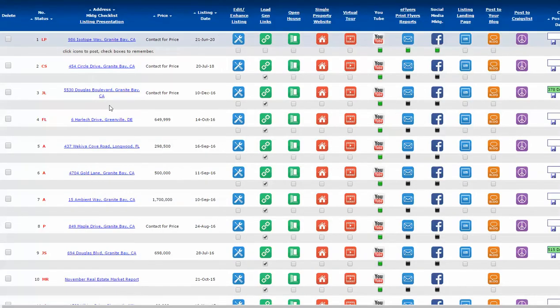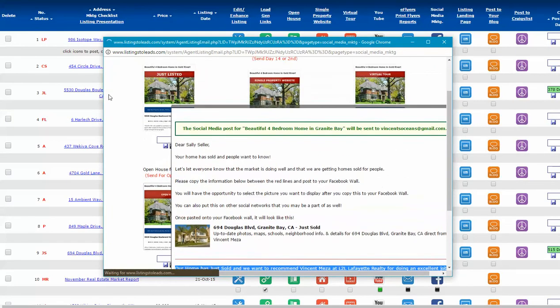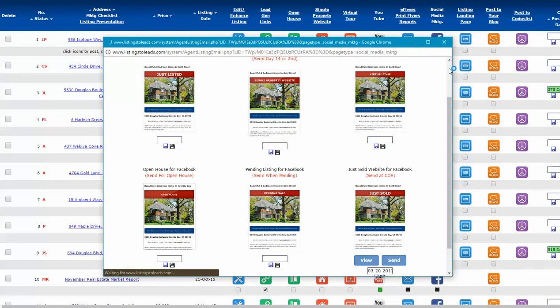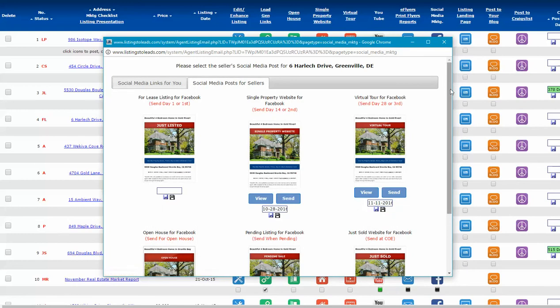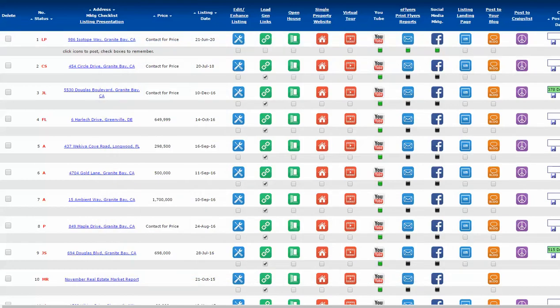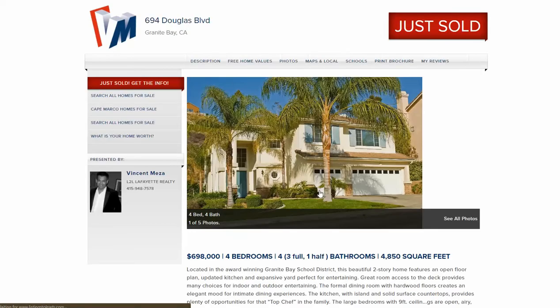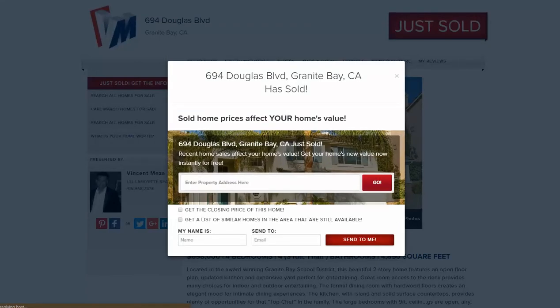And if you remember, we have a number of times where these tools are getting created, from just listed to open house to a virtual tour, and even pending, right? Under contract. And the reason being is we want your clients' friends and families and colleagues to know you're a realtor, right? And what happens when any of those people click on this? Well, what happens is a single property website pops up and it says this home was just sold. And what do you think happens in like 3 to 5 seconds? Right.